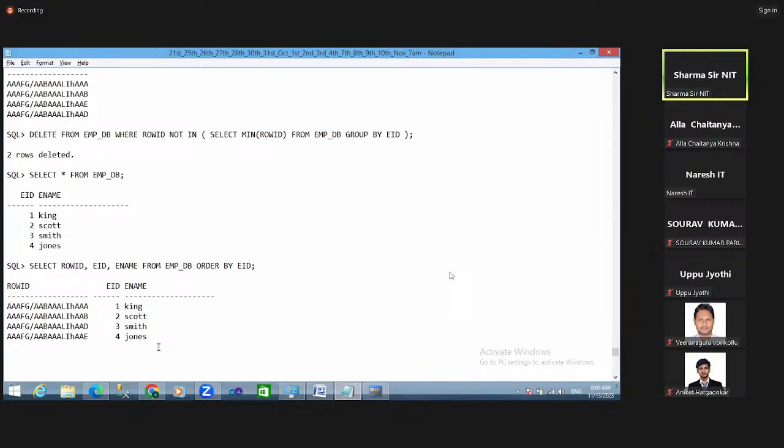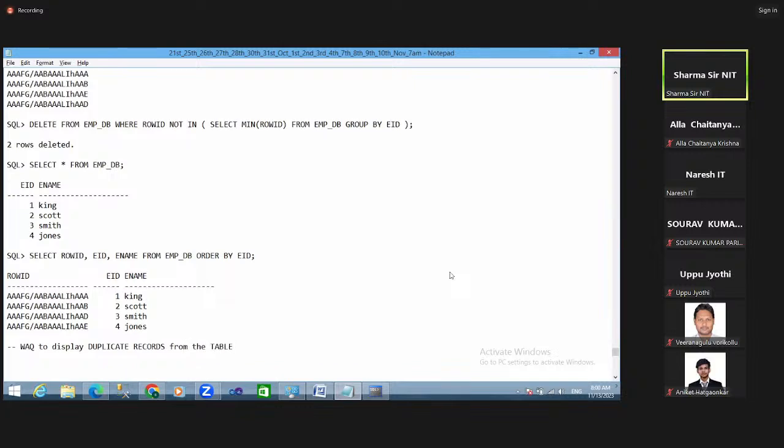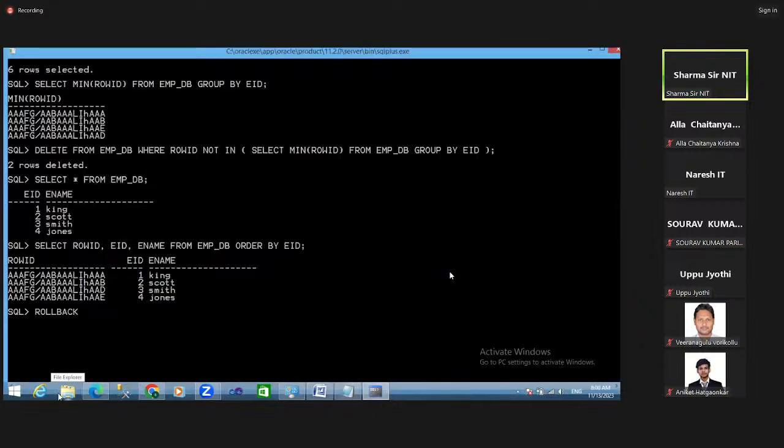Understand? Try to write this query: write a query to display duplicate records from the table. Here I can do the rollback.